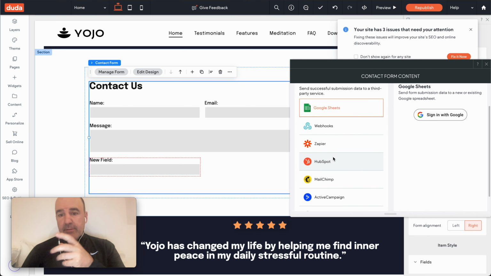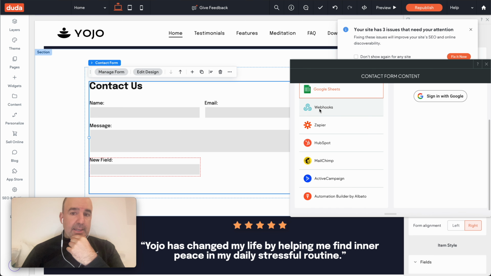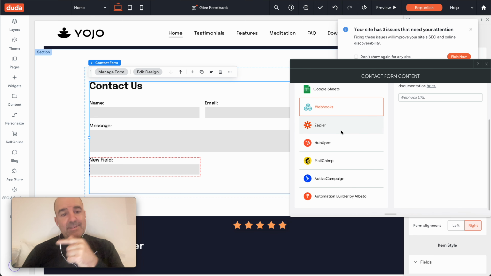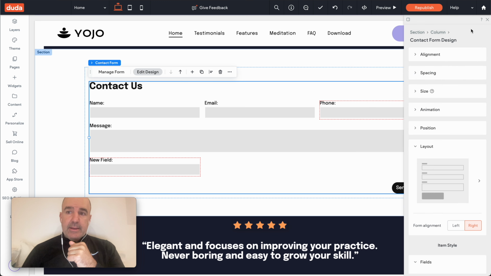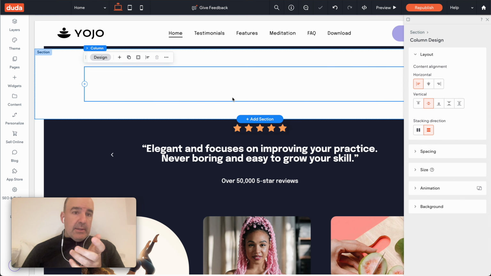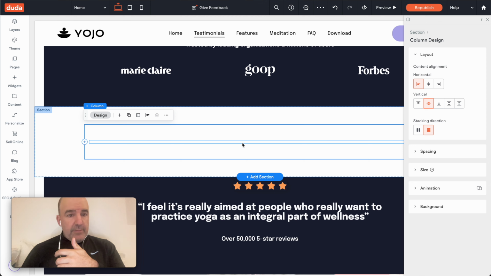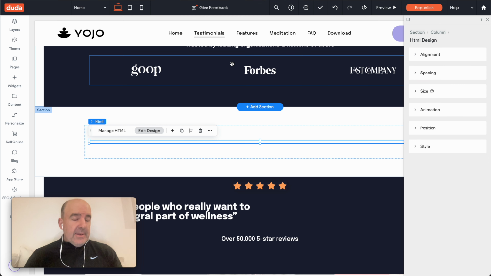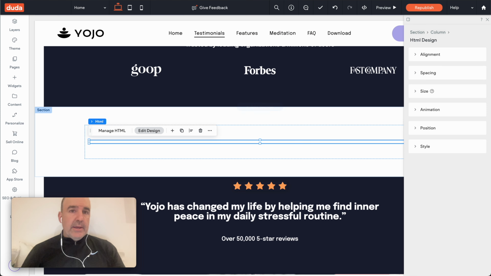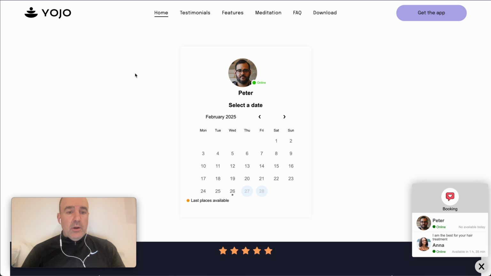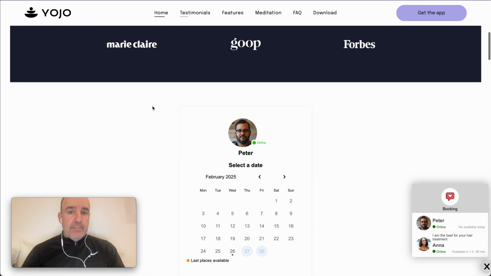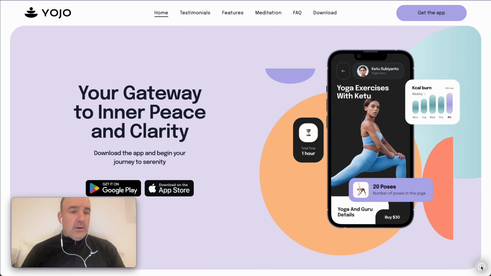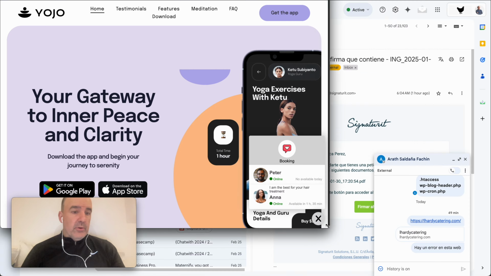That's nice. We have the webhook. We know it's a bit more technical, but here as well, you have the webhook, so you can send the data as well as they do. So I think everything they do is fantastic. We give you, obviously, the WhatsApp notifications on top of that. And the design is different, but you can choose whatever you want. So obviously, DUDA is a fantastic platform. With the widget, it becomes a better tool for your business.